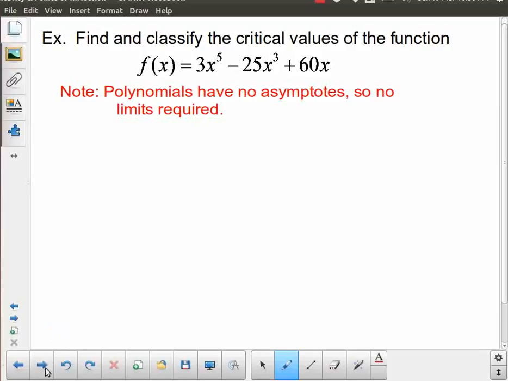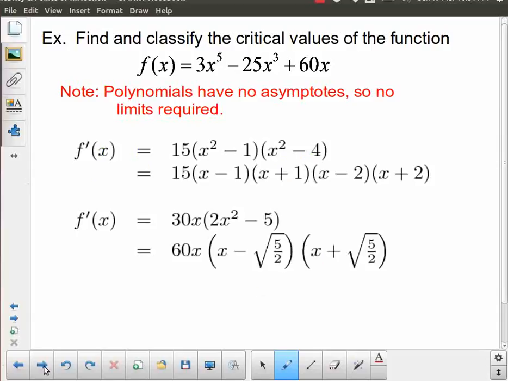Now, in the name of time, because when it comes to, for example, taking the first derivative, f prime of x, and the second derivative, f double prime of x, at this point, that's simply mechanics. I'm not suggesting it's easy, but it is something you're expected to have practiced and to have become relatively competent in. So I'm going to go ahead and provide those, and I've actually provided them in a factored form. So you wouldn't arrive at these directly.